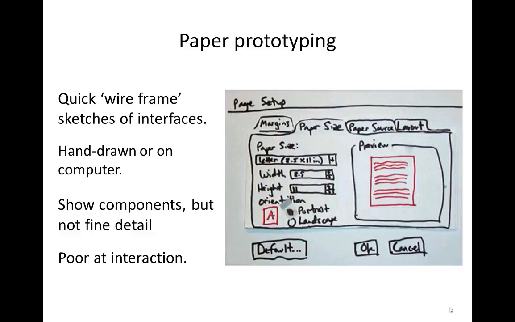So here we've got various tabs. We're looking at some kind of page set out, print menu. We've got pull down menus for letters and widths and sizes, portrait, landscape, OK buttons, cancel. And clearly we could draw out a variety of these different interfaces, show them to users, show them to managers to make comments on. Now these are great for the structural layout of a system, but there is no interaction here.